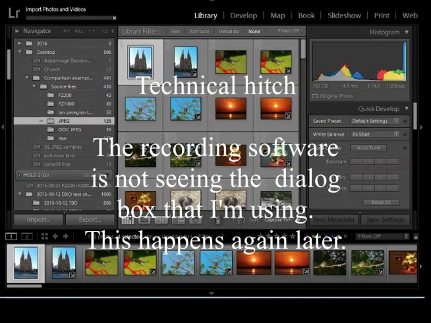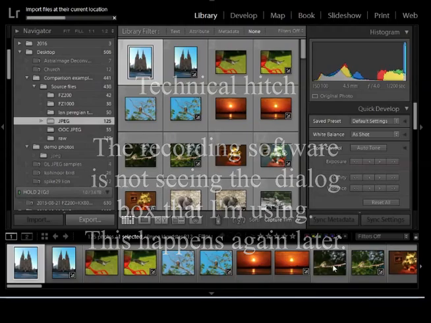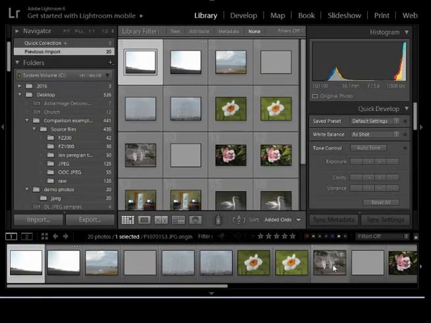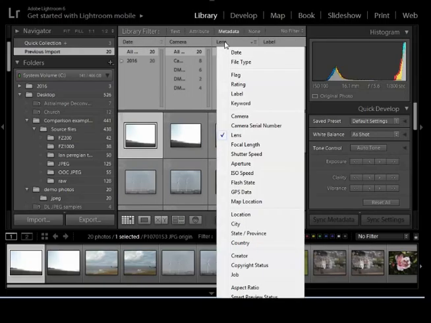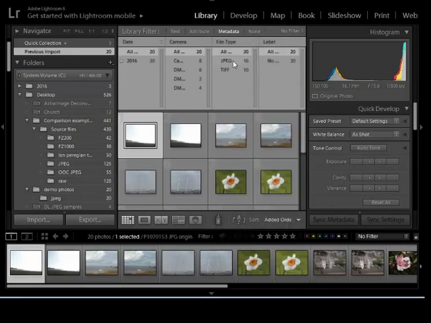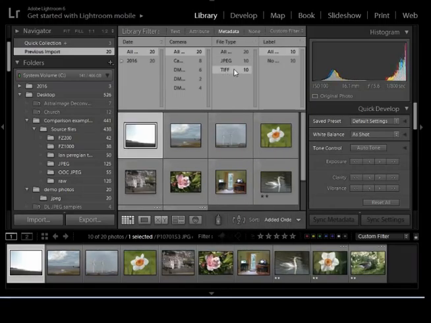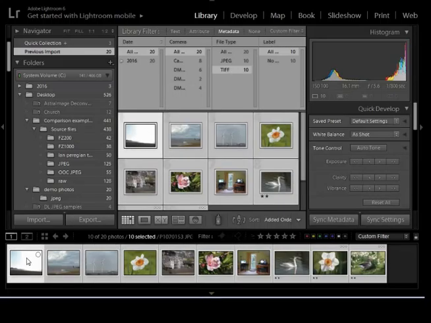That's right, there are 10 JPEGs and 10 TIFFs, so I'll tell it to import, and all Lightroom is doing now is adding to its encyclopedia, its directory, that it knows that there are these 20 images in this particular place. Now what I want to do is to apply some Lightroom settings to the TIFF files. So I'm going to choose the TIFF files by telling Lightroom to look at the TIFF file type, and you can see there are 10 of them. So now if I select all of them, and again there could be 500 that I'm dealing with here, it would be just as quick.